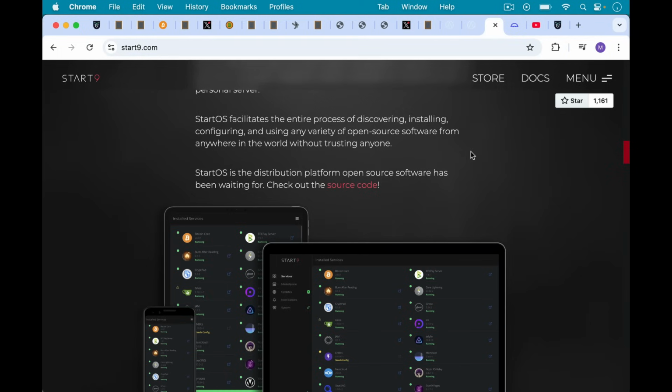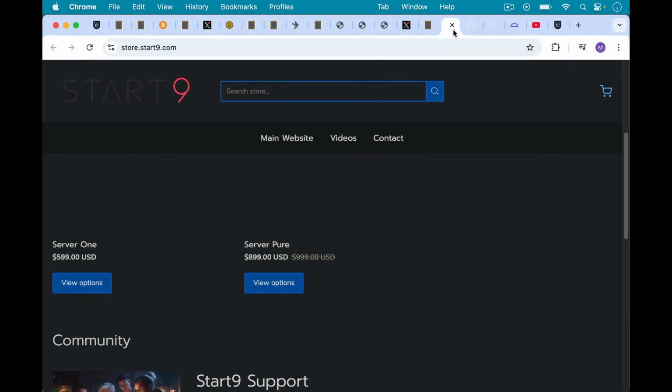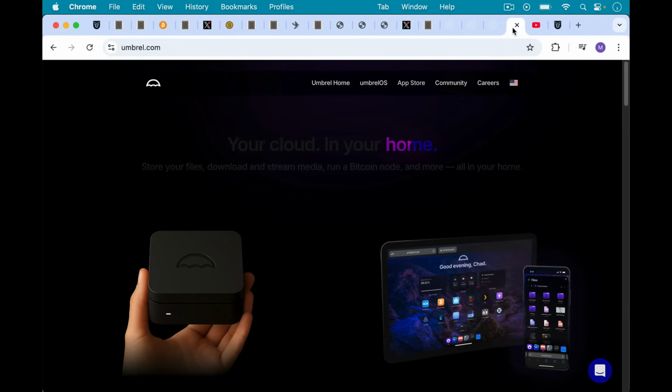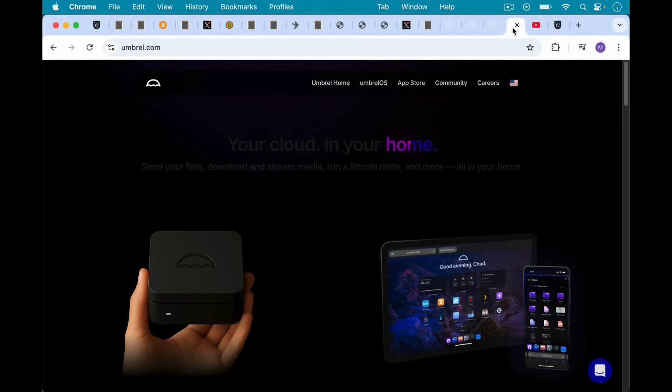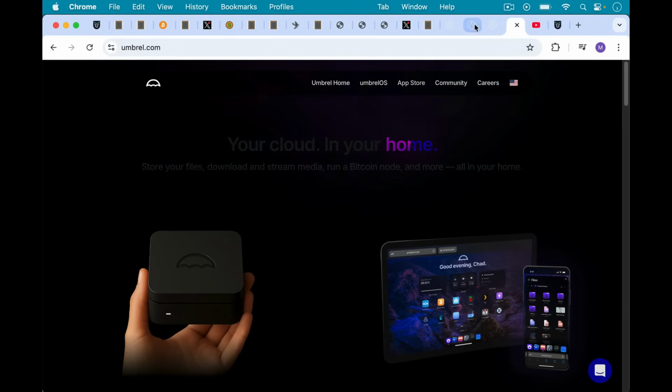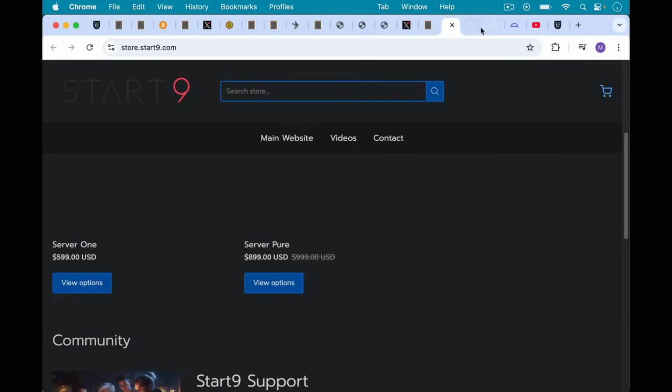So what I've showed you here is how to use existing equipment. Use your laptop, download Bitcoin Knots, download Sparrow Wallet, let them talk to each other, maybe add a hardware wallet. If you want the really easy way of doing this, you just buy one of these personal servers and connect it to your router, plug it in, and you're all set to go. You can also do this with Umbrel, which I've used in the past. I'm currently enjoying Start 9 a little bit more.